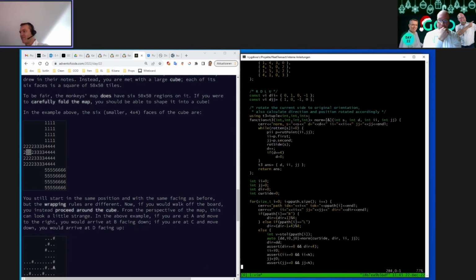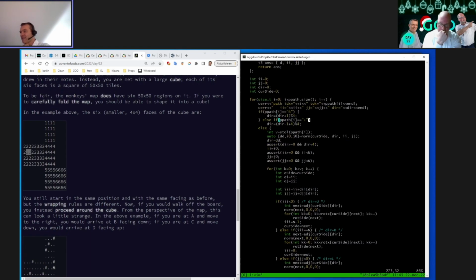Okay. So what I do with this is, whenever I'm in this position, changing direction stays the same as before, but if I now have to do steps, I first normalize my current side. I normalize my whole grid so that it looks like in the original picture. This includes that I rotate the current side. I actually do this in the strings. I copy the charts from one rotation to the others, 2,500 per rotation, but it doesn't matter. It's fast enough. Then the current direction is rotated and the current position is rotated.